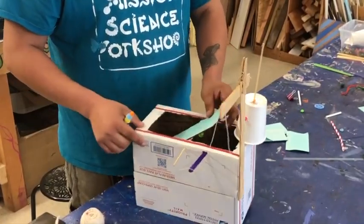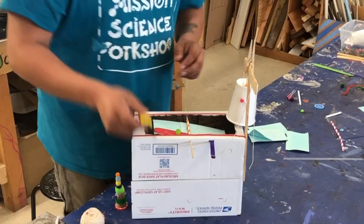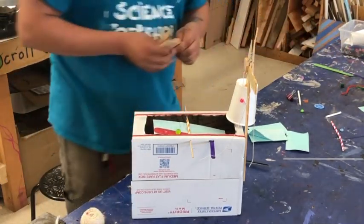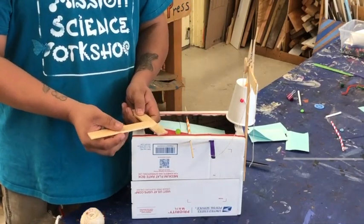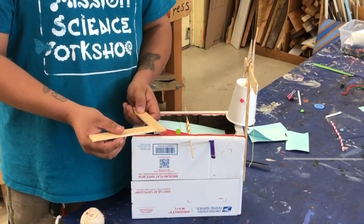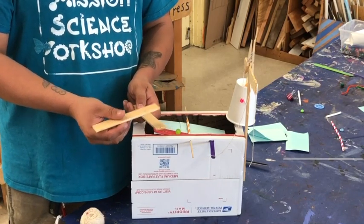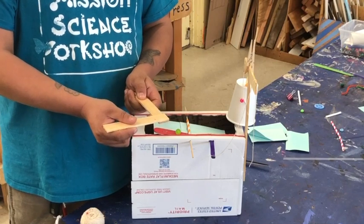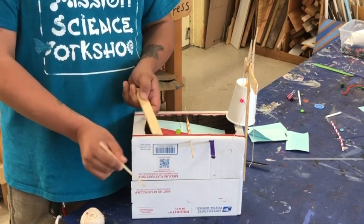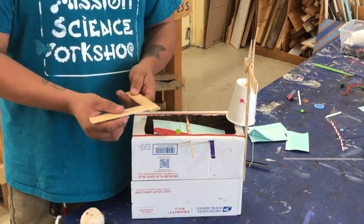So let me show you the hair trigger. A hair trigger is something that takes minimal effort to trigger, right? So if you have a trigger with a huge piece over another huge piece like this, it's gonna take a lot of force. There's a lot of friction there, right? And it's not gonna be able to release fast enough, right?